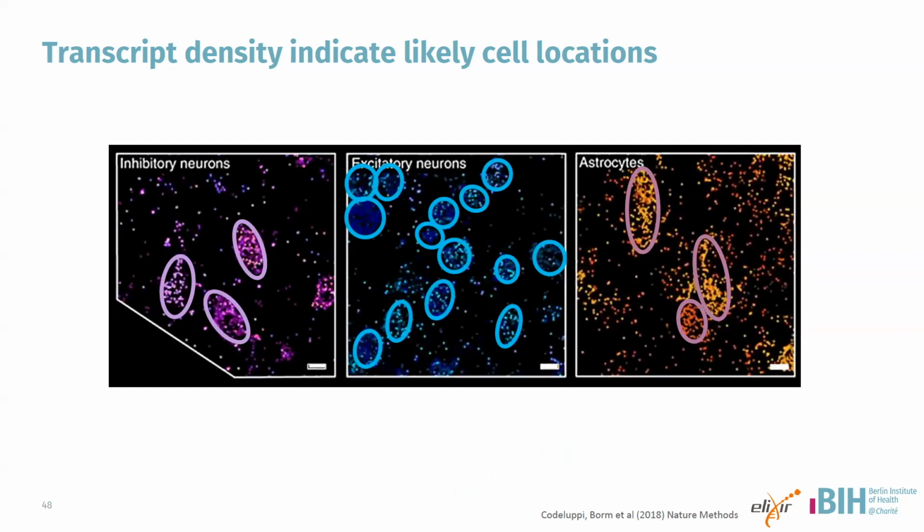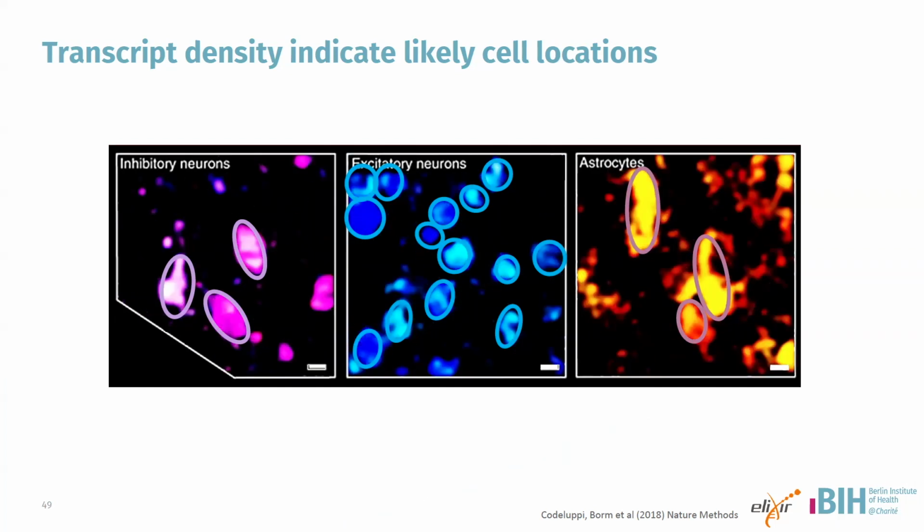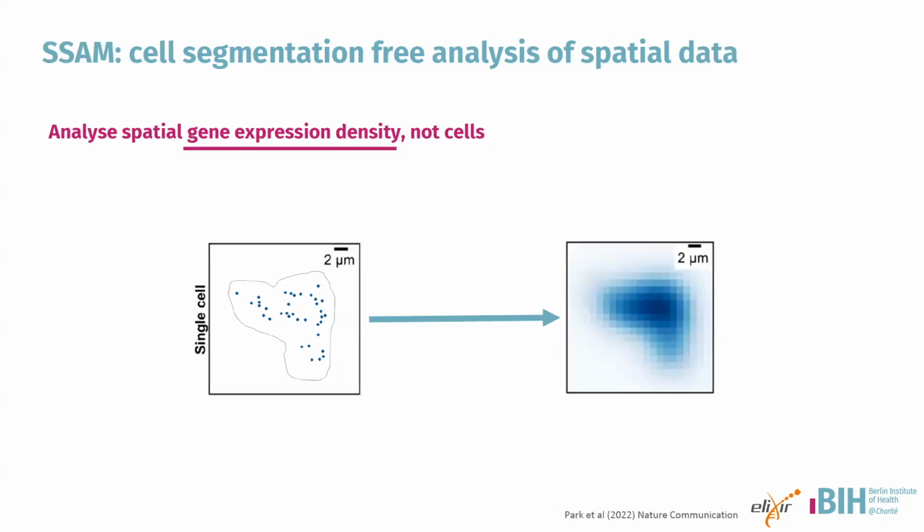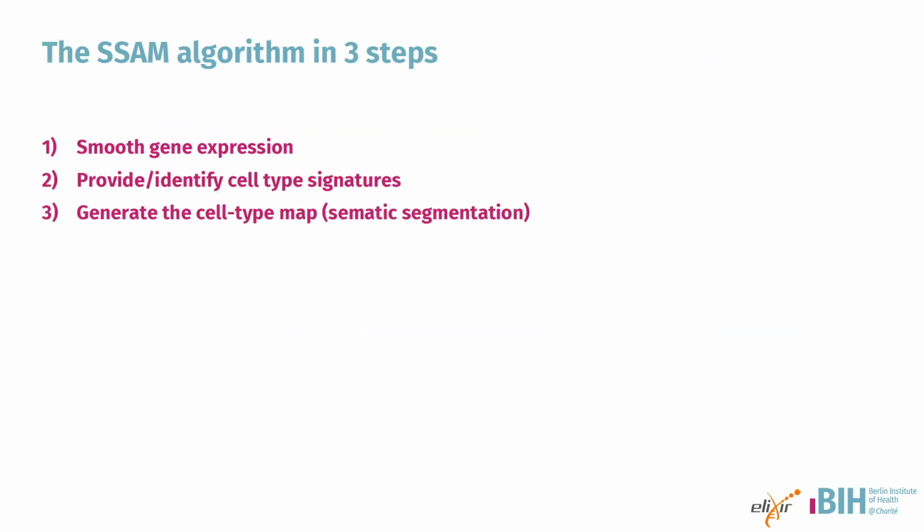So you can see that a lot of the background transcripts are kind of regressed out and you get a stronger signal within cells. For those of you who are interested, the smoothing that I applied here was the one that was default built into PowerPoint. So just smoothed it, right? So this is like a very accessible methodology that you can apply. And just to show you what's happening there, you have these individual transcripts that are measured and you change this into a sort of density and you can use this in a probabilistic fashion for classification tasks. So the algorithm basically has 3 steps. You smooth the gene expression, provide some sort of reference cell type signature, and then generate the cell type map.